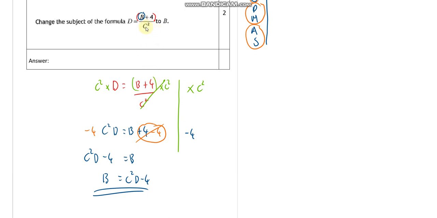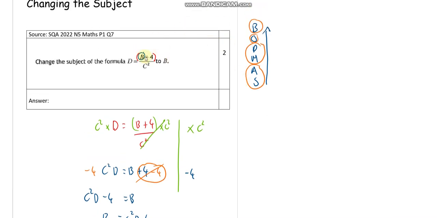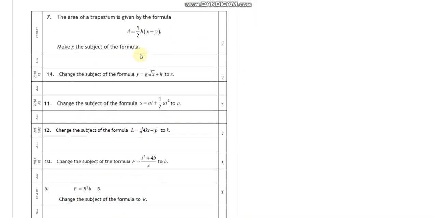So don't be confused that there's a square term in there. I don't have to root anything. We're just moving that term up. That term is all together. And yeah, this bracket, that's the thing that gets most people. Okay, so BODMAS in reverse, but this is a big bracket. So let's blast through a few of these then.